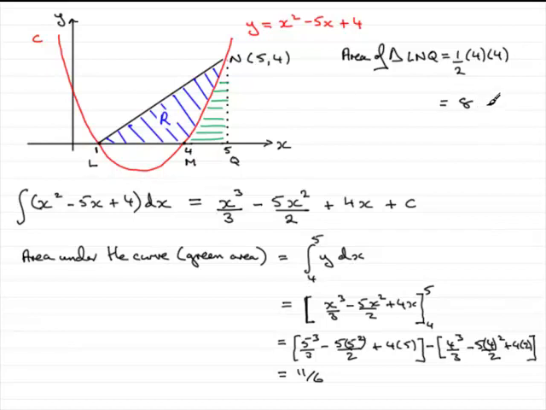So we have the area of the triangle, we have the green area here which was 11 over 6, so therefore we can say that the area R is going to equal 8 take away the 11 over 6. And if you do that, what you should find that you get is 37 over 6. And because it's an area, I would always write units squared. So there's our answer there, a bit crammed up, but hopefully you can see that. Well, that brings us now to the end of this question.